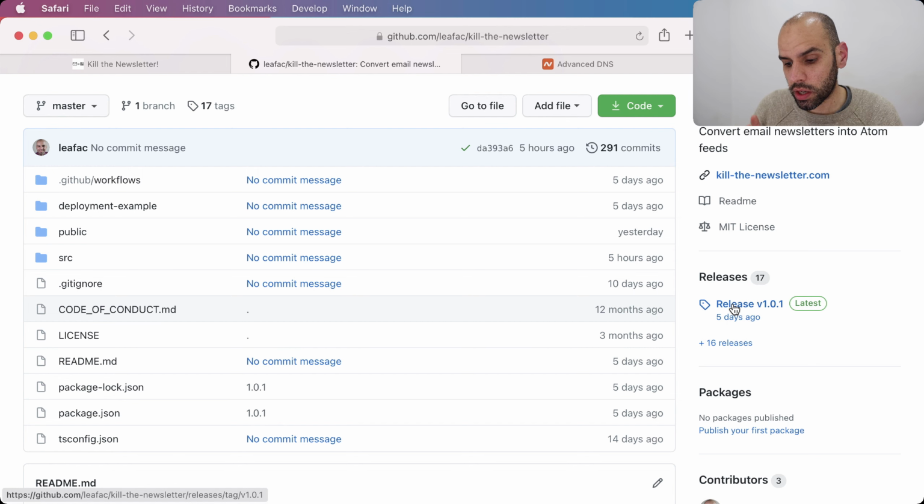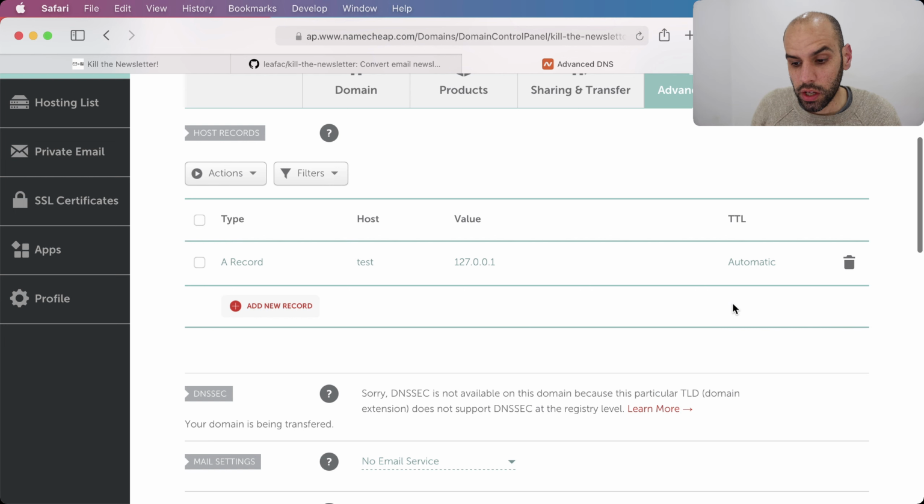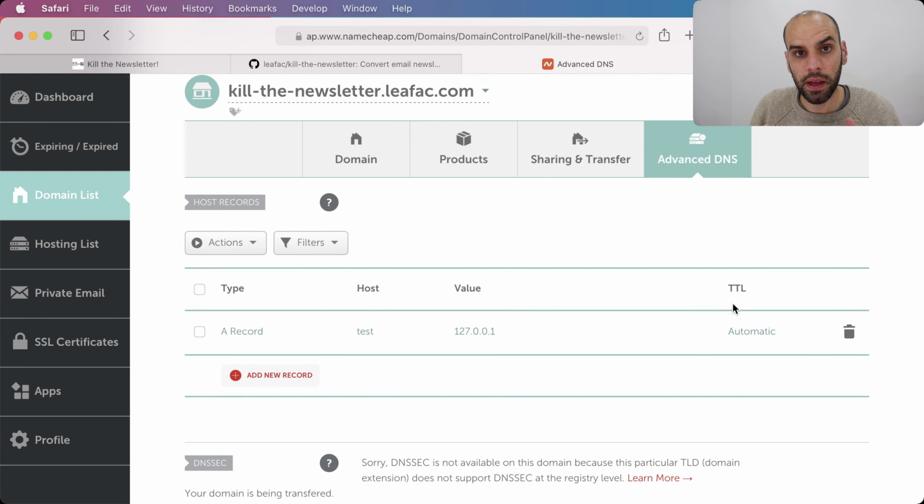First, we are going to run on our local machine just to see that everything is working like it should, and we can give it a try. It will be our first time running the application on our machine. Then I will go over the DNS configuration that you have to do to set up everything.